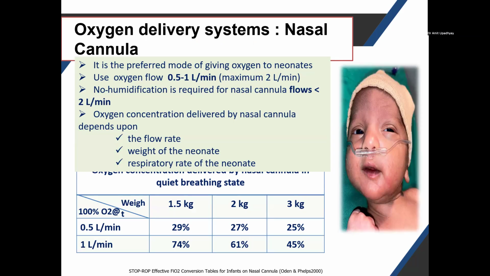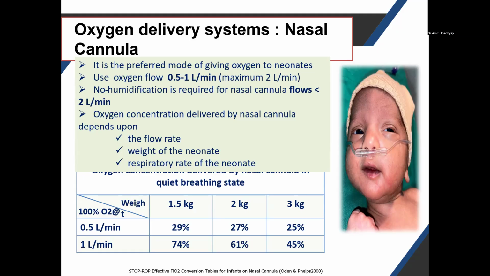How do we deliver oxygen to babies with RDS? A nasal cannula is to be used. Gone are the days of head box oxygen, which required about 3 to 5 liters of oxygen for RDS, and its use should be discouraged and condemned. Not only is a lot of oxygen given to the baby, but there is also wastage for the unit, and a lot more cylinders are used compared to a nasal cannula.